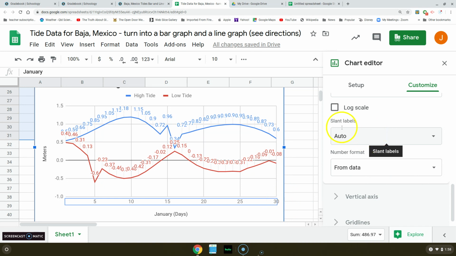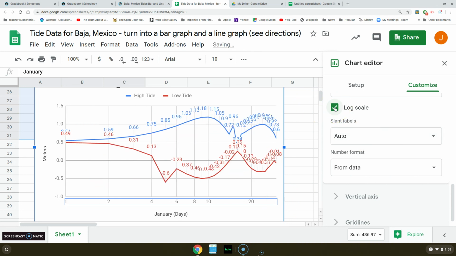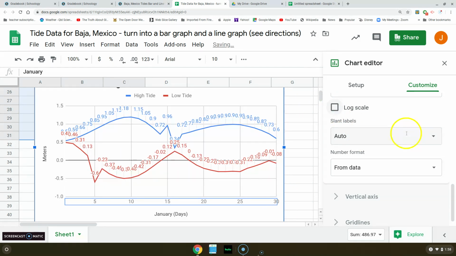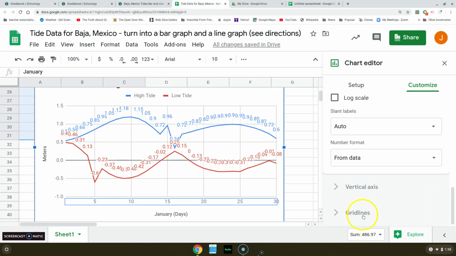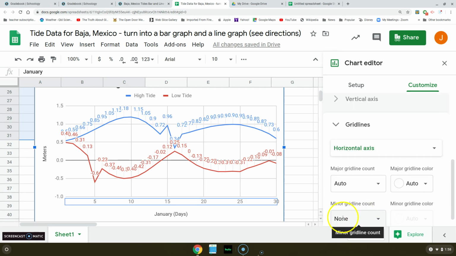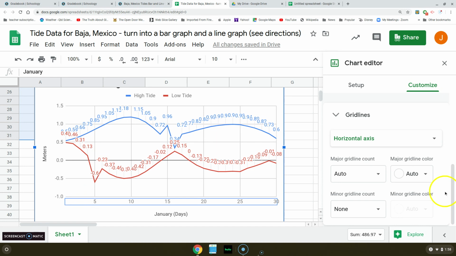I think you can, let's see, log scale. No, we don't like that. But go ahead and kind of work from it and see what else you can change to make it maybe show a little bit more, show all the numbers, which I'm not going to look right now because minor grid line count.